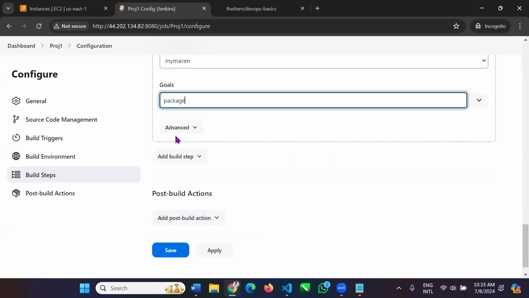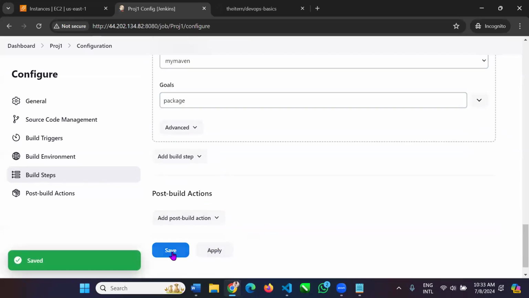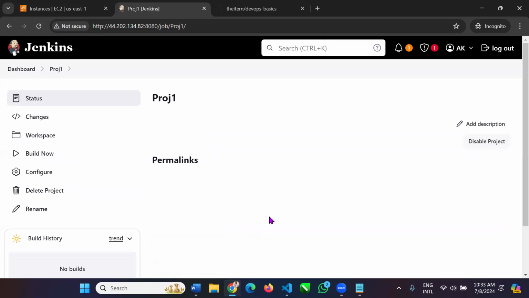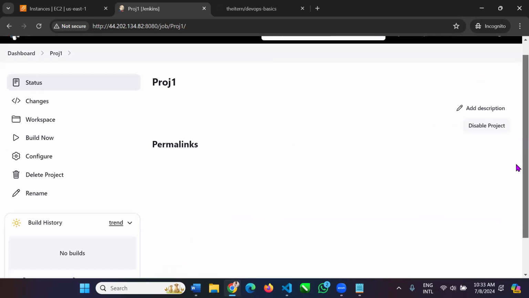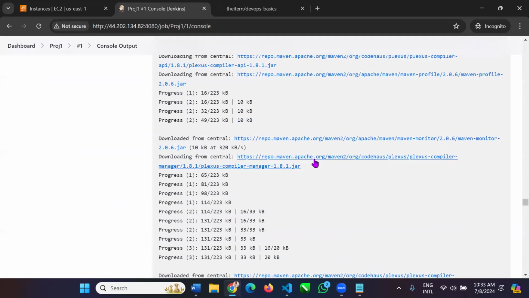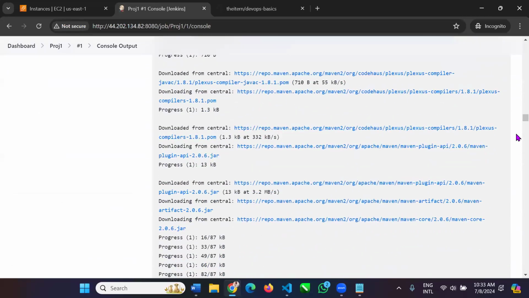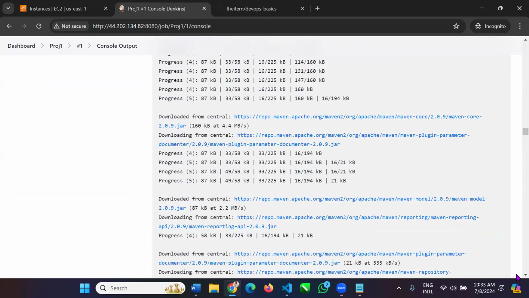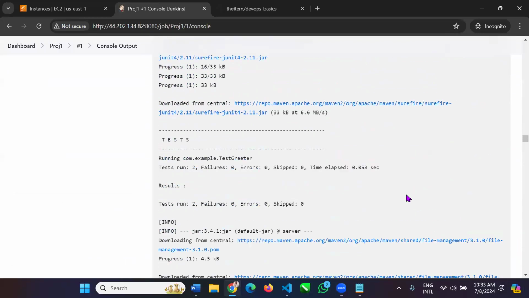All right? So at this elementary level, I just want to stop there and I say apply my settings and save. So now I have defined the code to be built and I have defined the tool, Maven, to build the code. Now let us build the code. So if I come here and I say build now, Maven is now, in fact, let's click the console and then we can see what is going on in the background. All right. So Maven is now building the code.